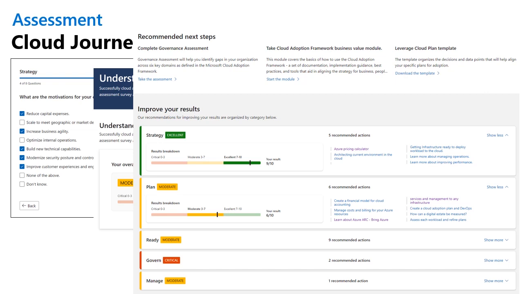In my example, I've defined my strategy pretty well so that my grade is excellent, but I failed in govern. It's in red because it says that I have a few items under govern that I need to set up first to make sure that my governance process is set up for success in the future.